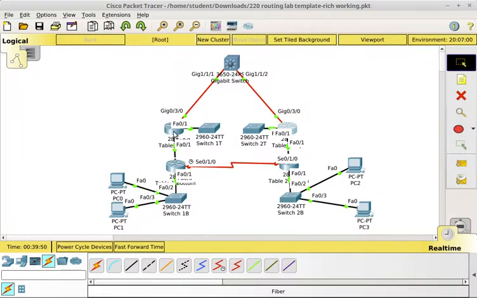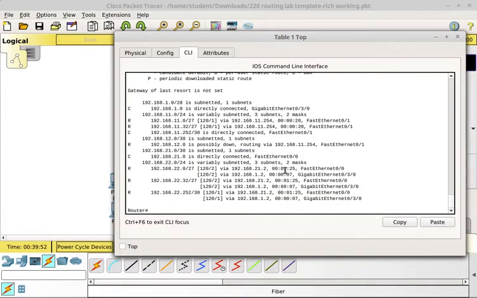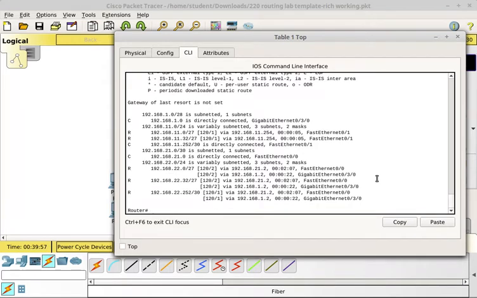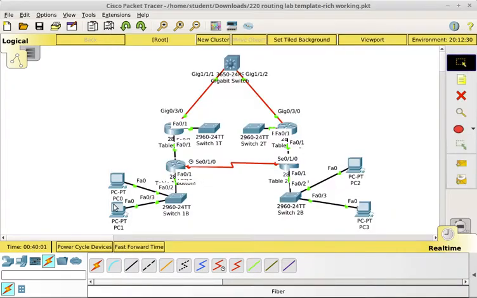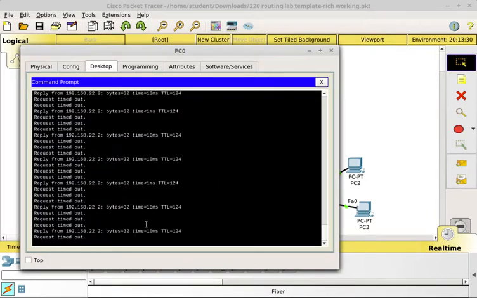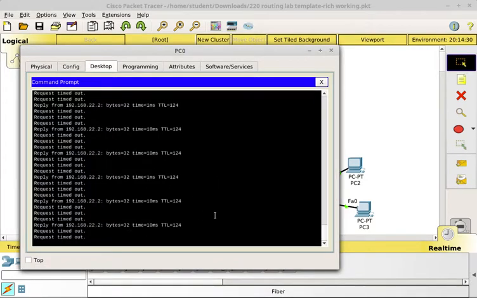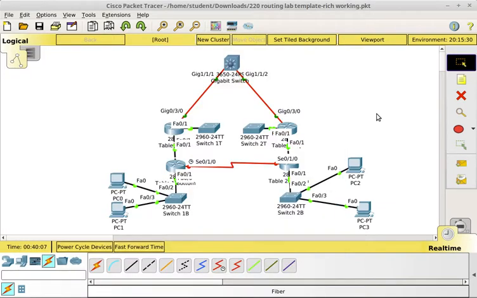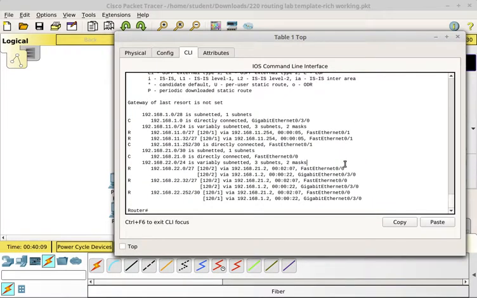So at some point, probably around 3 minutes, I probably should have tested this before I made the podcast so I know exactly. At some point, we're going to get to the point where this route gets marked as possibly down, and hopefully it stops getting used and our ping gets back to more reliable. So we're going to hang out and wait for this to happen.